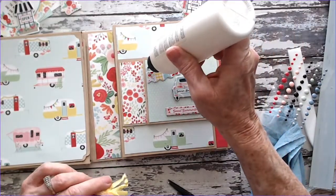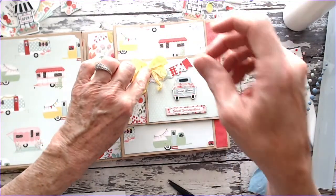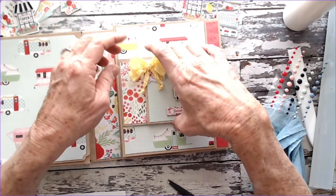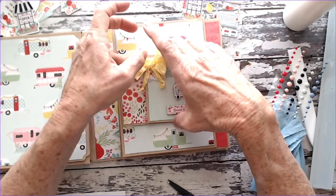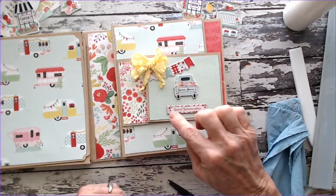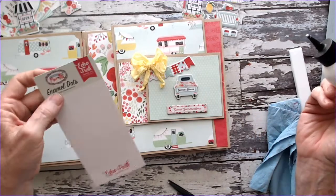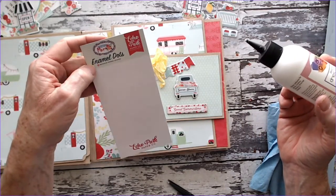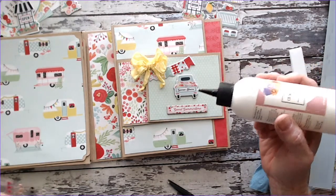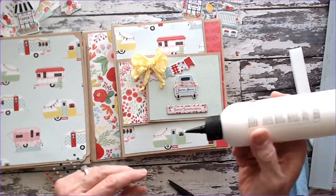So I'm going to put some art glitter glue right there. And it's going to attach on. You can hold it for a few seconds. You can use a clip if you want to let it really dry. Take its time. While that's drying, I need to clean the glue off my fingers. I'm going to add a couple little flat back pearls. These are Echo Park enamel dots, not flat back pearls. The colors go with this really, really well. So I'm going to use a couple of pink ones, I think. And I don't want a whole lot of glue on there, but just a dot.